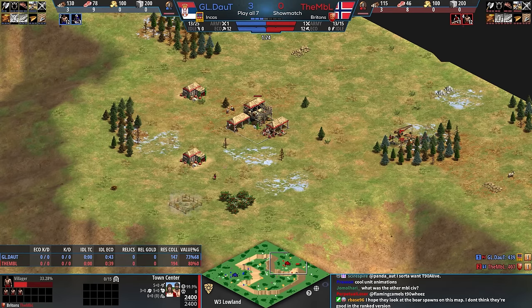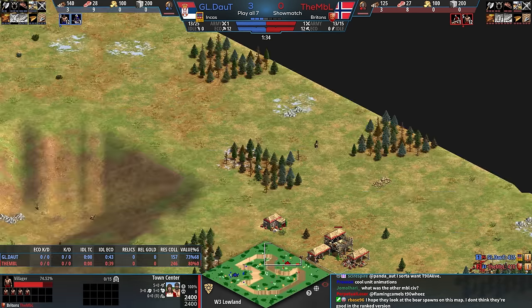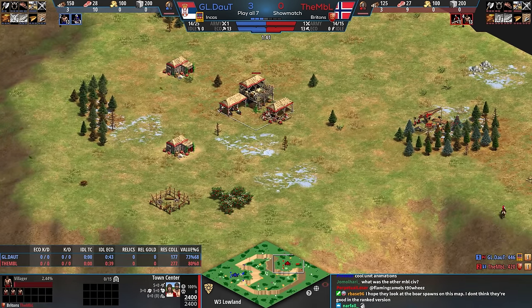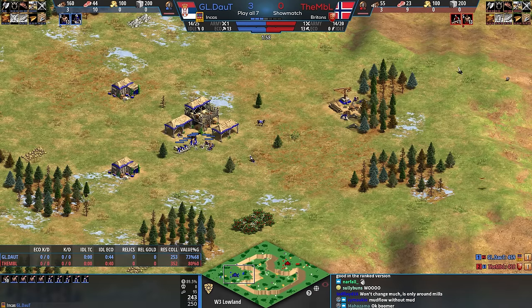I think that MBL picked a really nice civilization here, because this map is oftentimes about early walls and then expanding and booming. And Britons are really good with that, with those cheap town centers. Kind of a fun matchup as well, honestly. Incas, a civilization that could counter a whole lot of different types of units. But Incas up against Britons here.